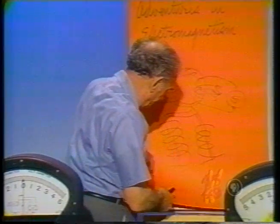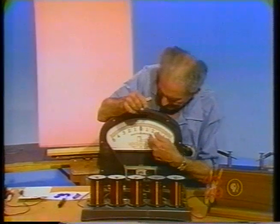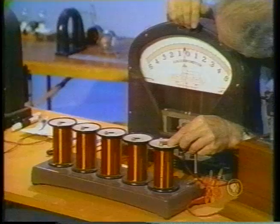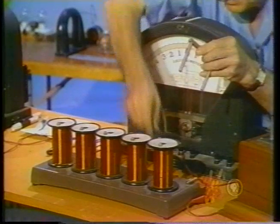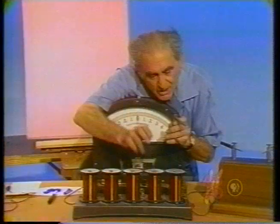Electromagnetic induction — and to whom are we indebted for this? Michael Faraday. Now consider this enchanting business. Here is a coil of wire of so many turns, wound in a certain direction, connected to a zero-centered meter. Here is the pole of a magnet. Watch it: deflection to the left, deflection to the right. Now I am going to connect to the other coil — deflection to the right, deflection to the left, twice as much. Answer: twice as many turns on this coil as on this one.